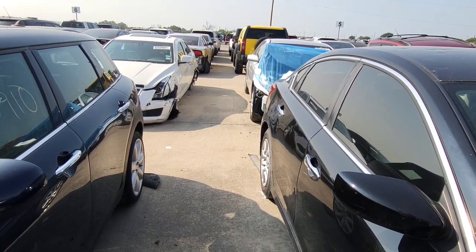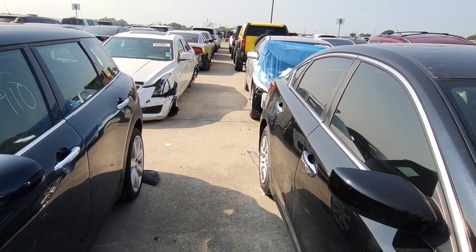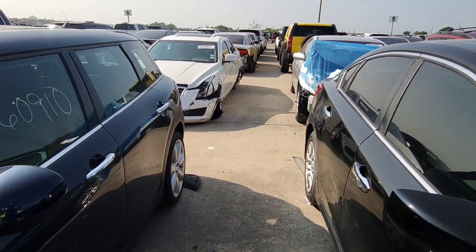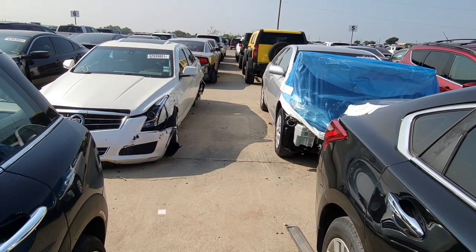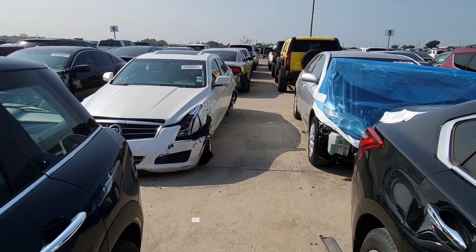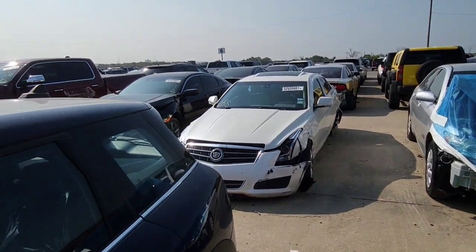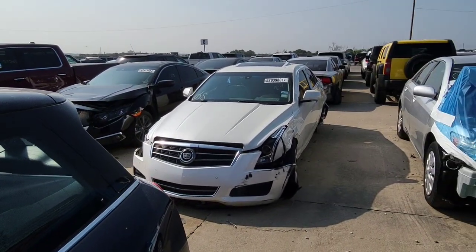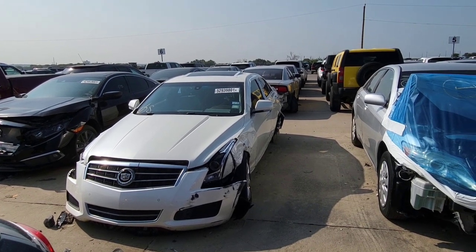I'm looking on my list, and there's only a couple of vehicles I was really looking at. Nothing crazy though. And I wanted to see if they were gonna show up, if it's over here yet. You guys saw it on the previous video, but now I have keys for it, so I'm trying to see if I can find it. And yeah, it's a Hellcat, man. It's a Hellcat, y'all know what it is.